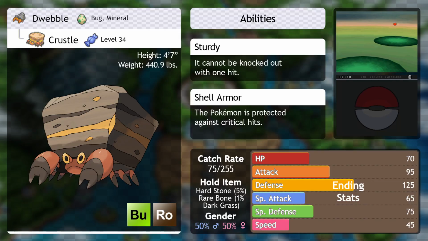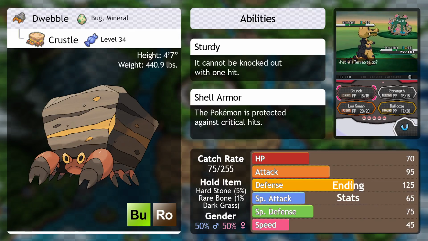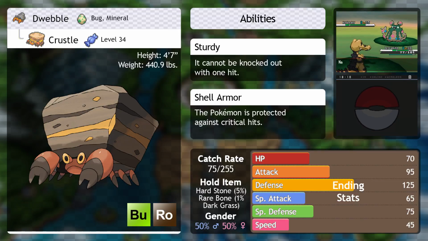This is your only opportunity to catch Crustle. Recapping a little bit, it's a good physical wall with only three weaknesses, but sadly no immunities and only resistances to poison and normal. You know, I use this family for HM moves. A lot of what I said before is true, since Dwebble didn't really evolve too long after we could first catch it back in the desert resort.